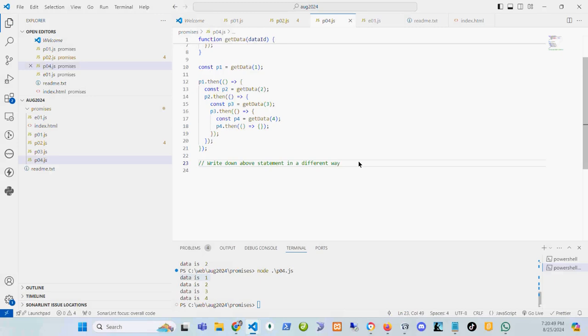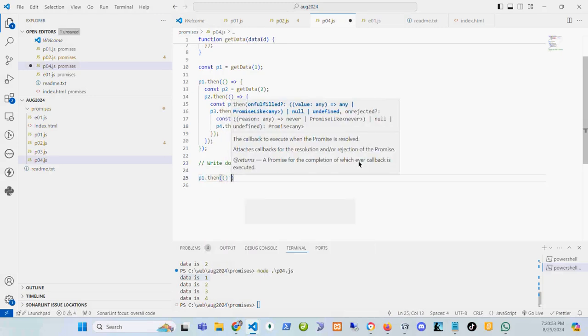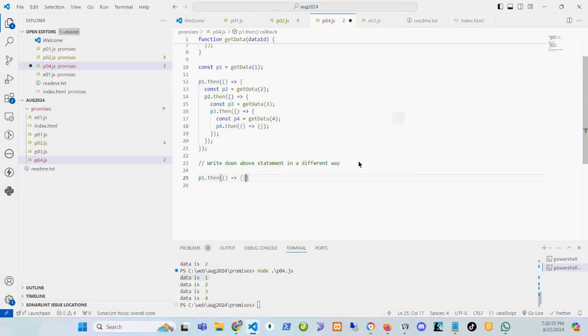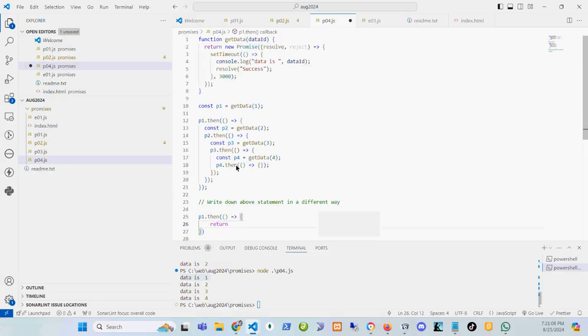So what I will do, p1.then. When I write p1.then, I put the arrow function here. Inside that, I will return nothing but this get data with the 2 value. So we are returning get data 2.